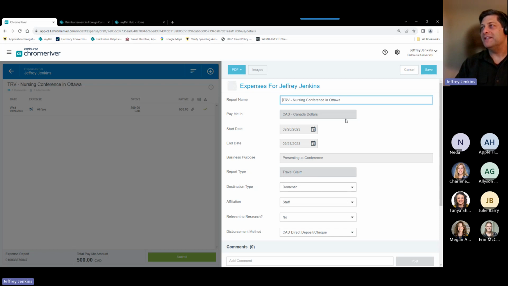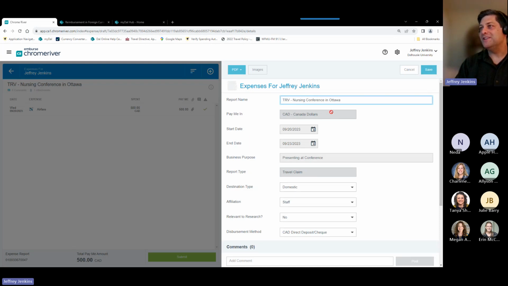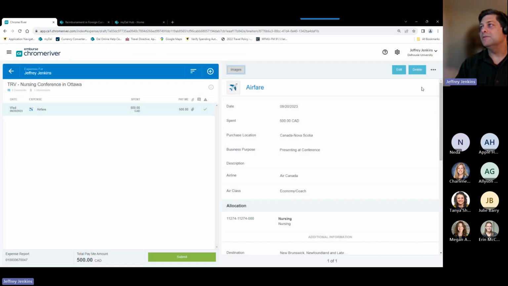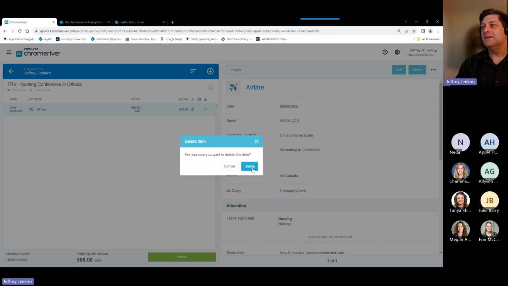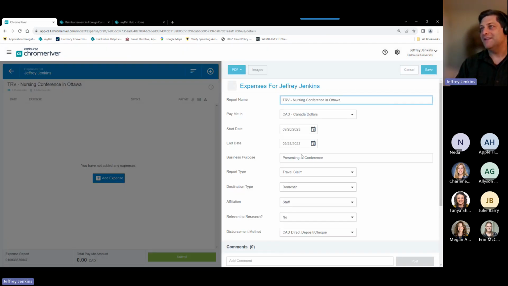And then, of course, when you do that, you want to make sure... I can actually show you something real quick too. So you noticed how I couldn't change anything that's grayed out. I can't change it because there's an expense over here. So what I'll do is delete this expense and come back to my header page. And now I can change everything over here.